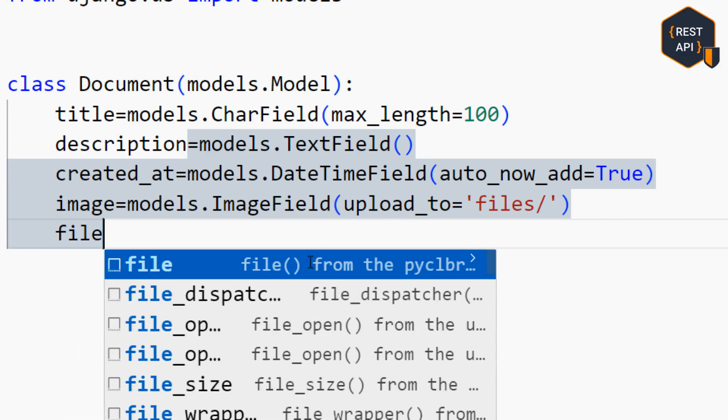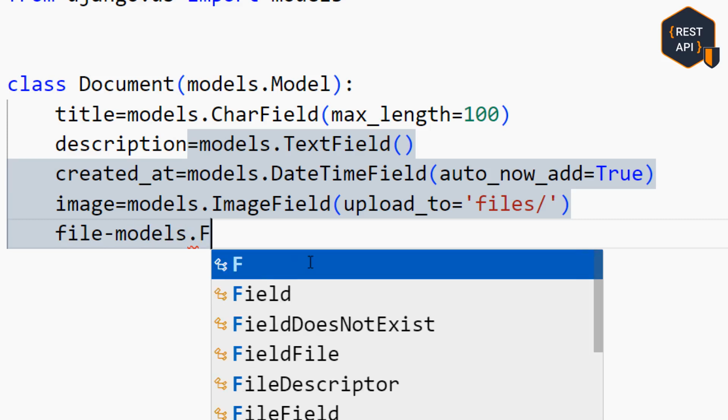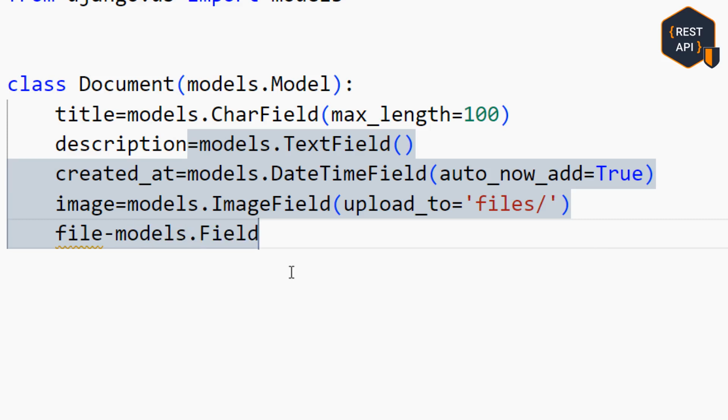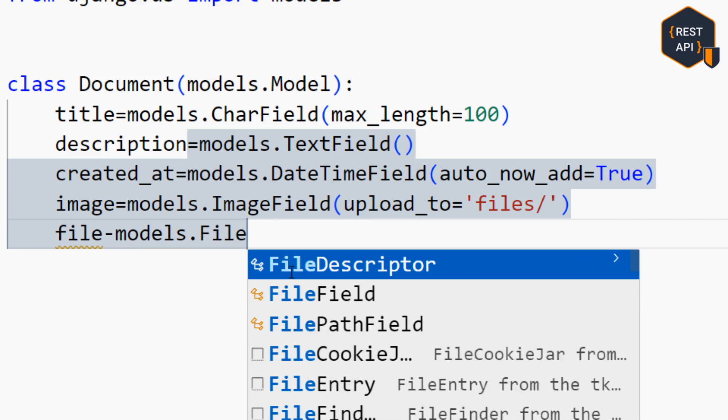Another is a document upload equal to models dot data type is file, kwa sababu hii ni document na tunatumia file, and this is a file field.